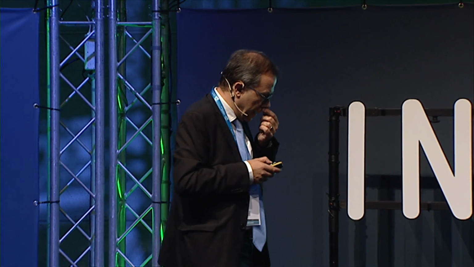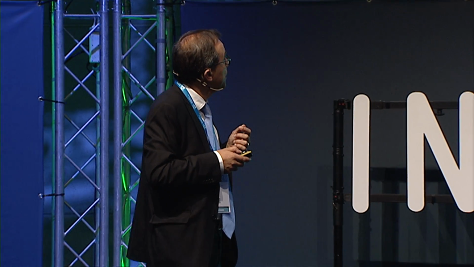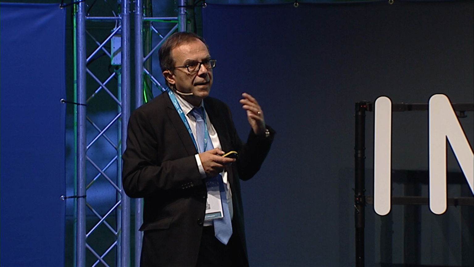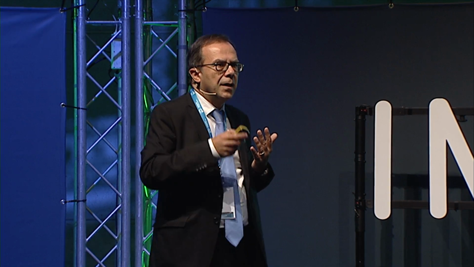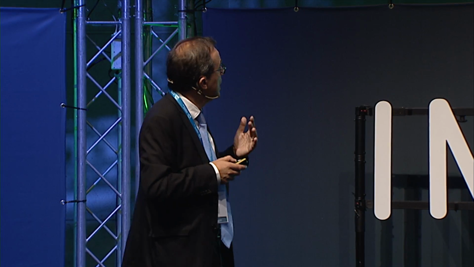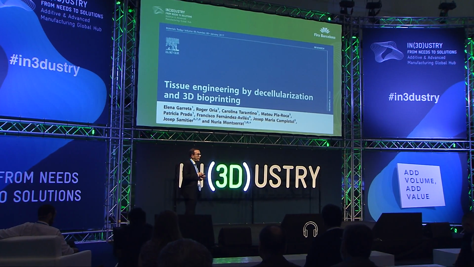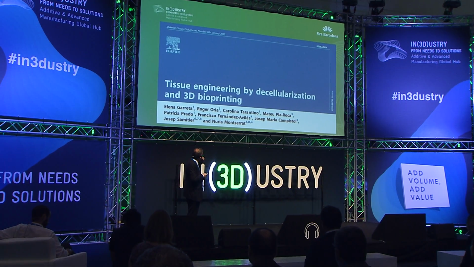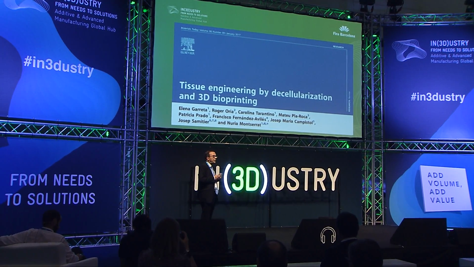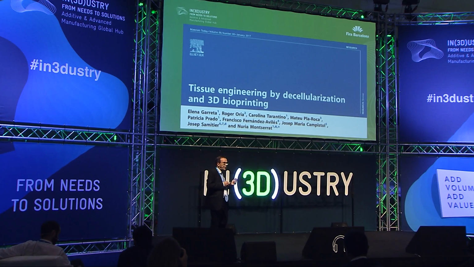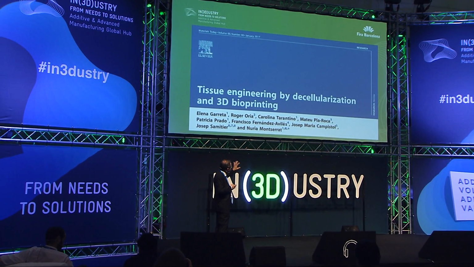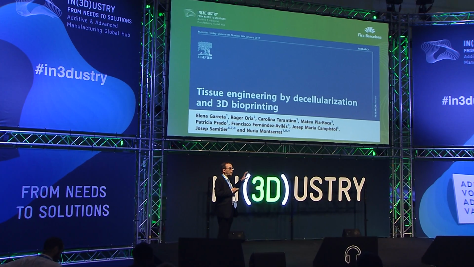Finally, the last example that we try to explain is a very interesting, exciting approach: the use of 3D bioprinting combining natural bioinks, and in this case using the cellularization of organs. This is a work recently published in our institute with Dr. Núria Montserrat, together with the collaboration of clinicians, Dr. Josep Maria Campistol from the Clinic Hospital, and Dr. Francisco Fernández Avilés from Madrid. In the framework of this work, you have worked on the development of a 3D patch for kidney tissues.